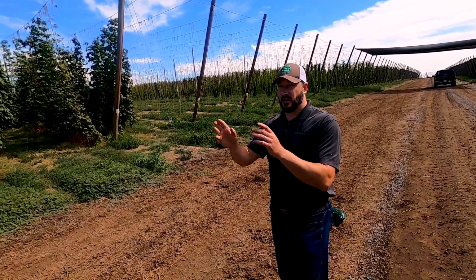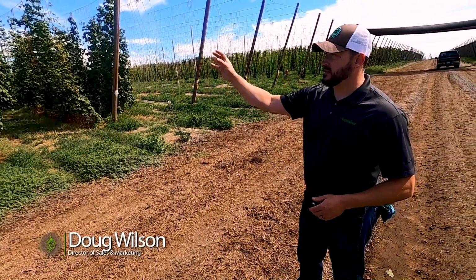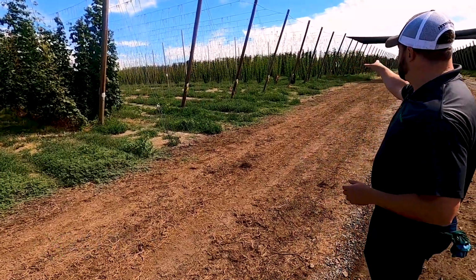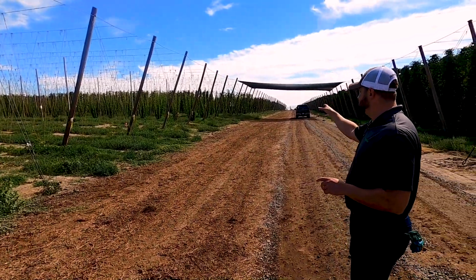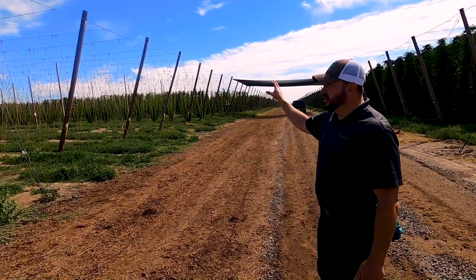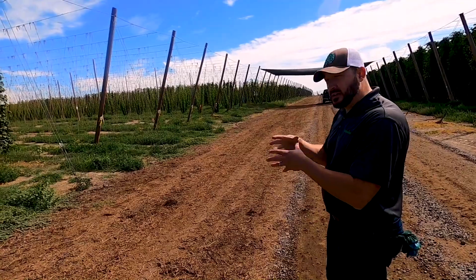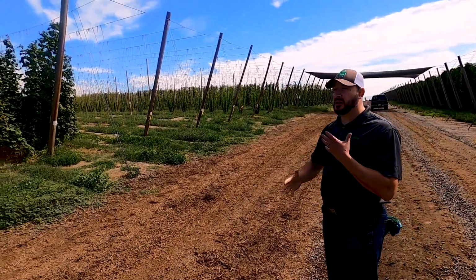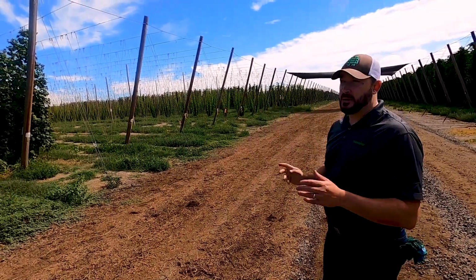Starting down here, we have our single hill nursery, which means that every single one of these plants is an individual variety, a new variety. And then we move down this way. We leave part of it fallow each year, and we rotate the crops through. But the next section here is our multi-hill nursery, and you'll see they're clustered in 4, 5, 6 varieties on either side of the hill. And then when we get down further this way, we're into our 20 hill and 40 hill plots, and each one of these is a 2-year stop.